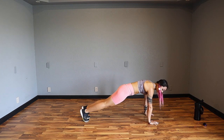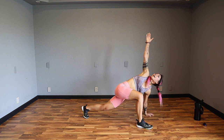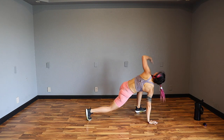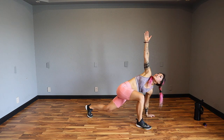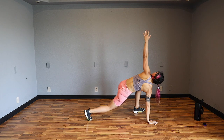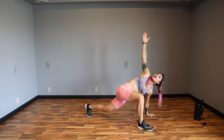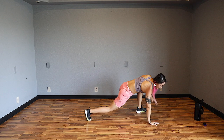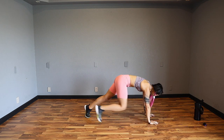3, 2, 1, and shift it back forward. We're gonna take our right foot, bring it to the outside of that right hand, then open up that chest and keep it alternating. Take your time. This isn't a rushed movement. If you go slower than me, that's totally okay. I don't recommend going faster than me though, because we wanna make sure that we're getting nice and stretched out. Staying warm, phew, and keeping that form. Let's go one more on the other side.